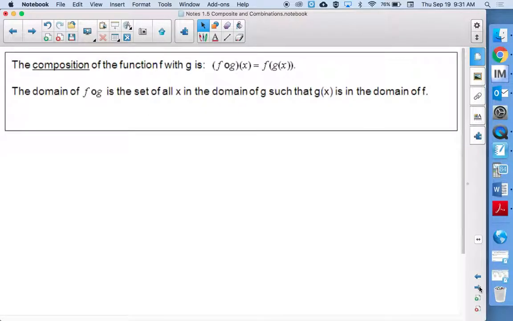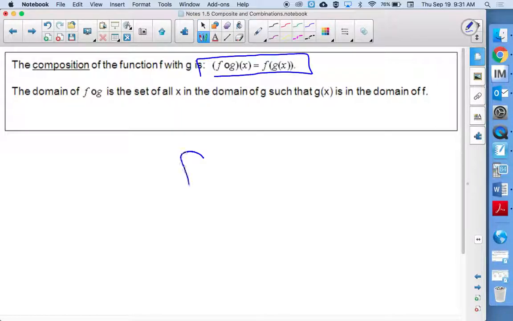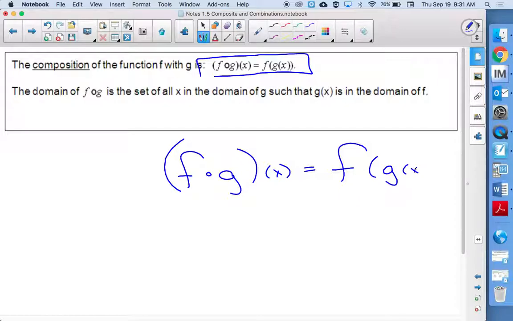A composite function is this crazy notation: f with the little dot, g, and then the x next to it. There are two different ways you can write this. This is in your notes at the bottom of the page. Remember, we read this as f of g of x. So the function outside is f. Parentheses really means the word of. My next function is g, and then the parentheses, and then the x. And you don't say anything for the other two. F of g of x.